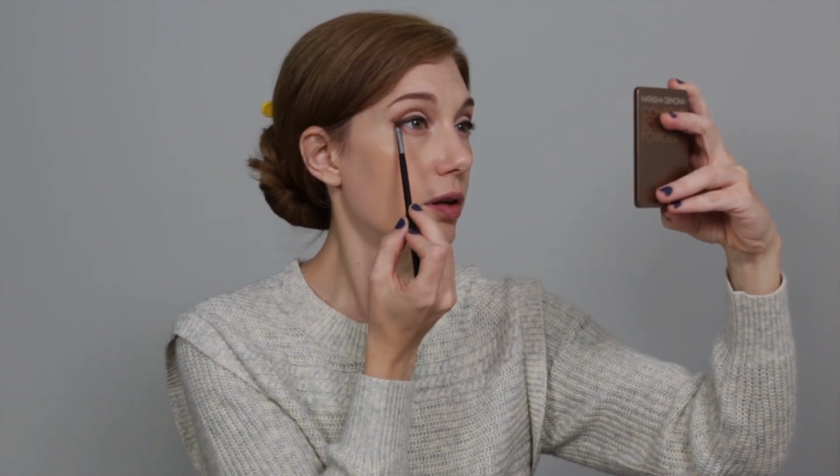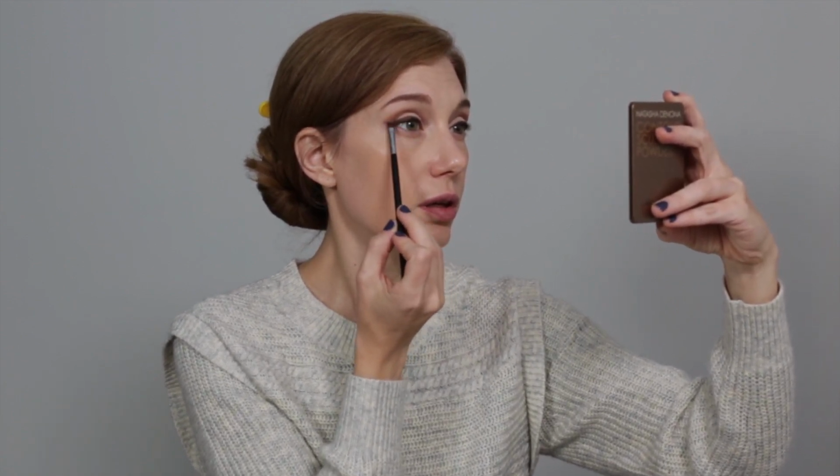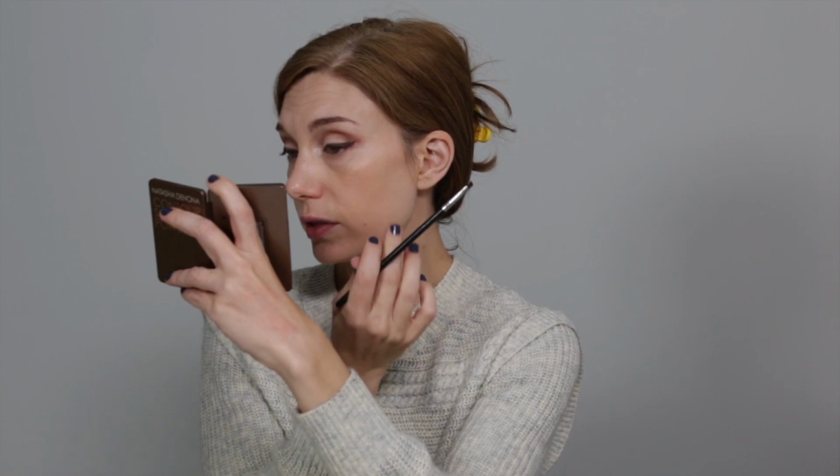Okay, taking a step back, making sure the wings are equal, and I can definitely see that this side has a little bit more of that powder, and this side looks a little bit weaker to me. Oops. We might need to grab our primer to do a little cleanup. Yeah, just to make that a little bit sharper.